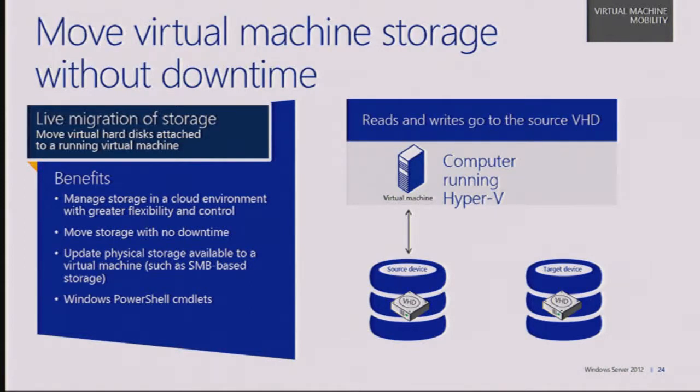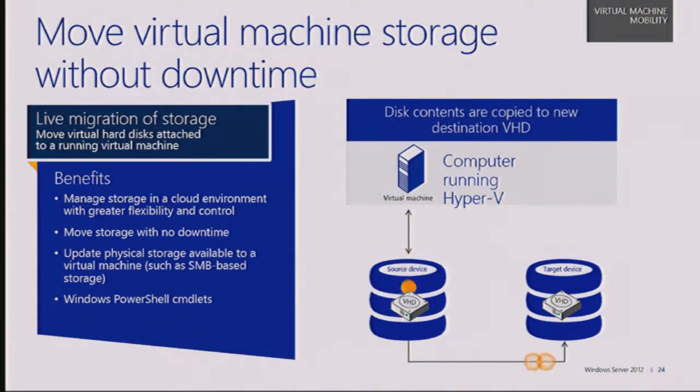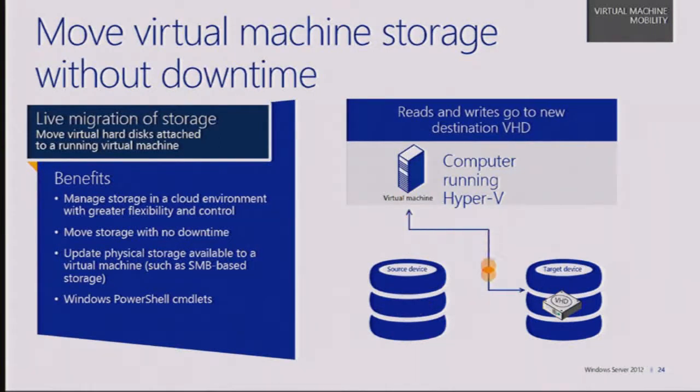And what will happen there is that the read writes that we're seeing going down to our original VHD will actually start to get copied and mirrored across to our second VHD, the copy of that VHD, as things move. Then eventually, we'll start to read and write to both in parallel. And finally, we'll just only read and write to our new copy of that virtual machine that's in our new location. So my virtual machine continues to execute on here, but its storage might have moved from over there to over there. Absolutely, yeah. Okay. Might well have moved around.